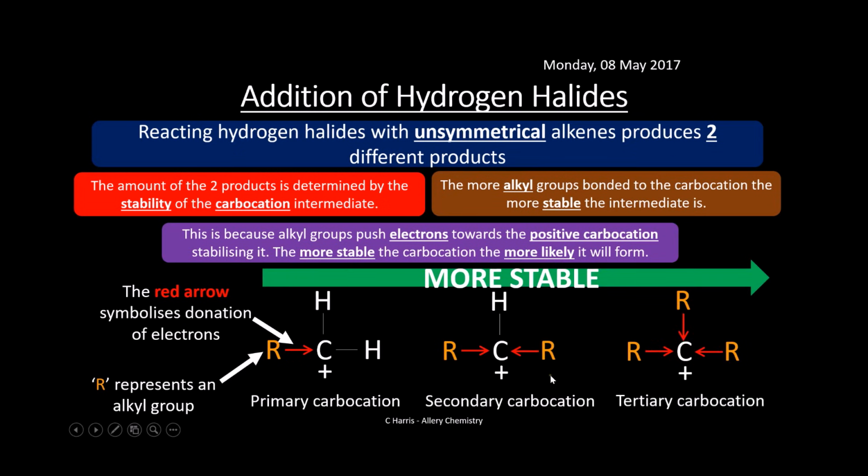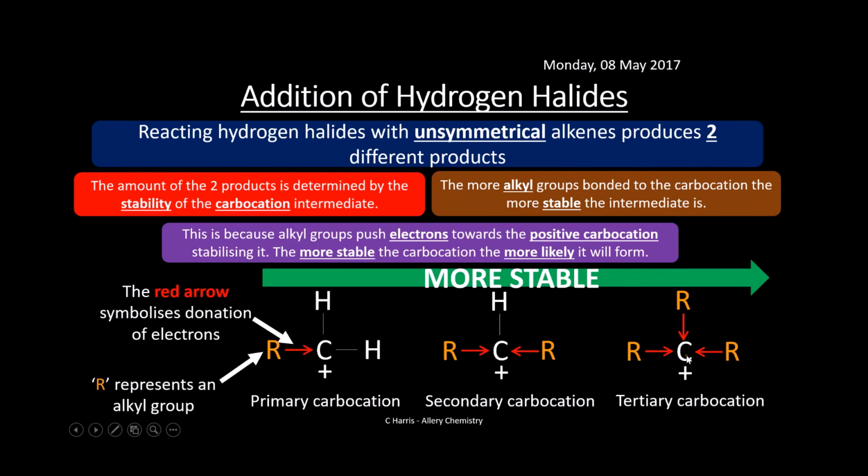We've got secondary and then we've got tertiary. So secondary's got two alkyl groups attached to the carbocation. So this is called secondary. And tertiary has got three alkyl groups. Now, the one which is the most stable is this one because we have three alkyl groups all pushing electrons in to this carbon, which has very few electrons because it's got this positive charge. So this is going to be more stable.